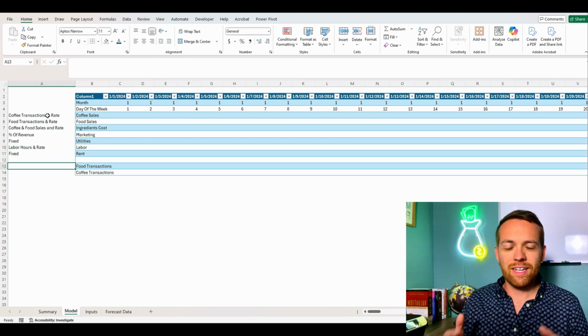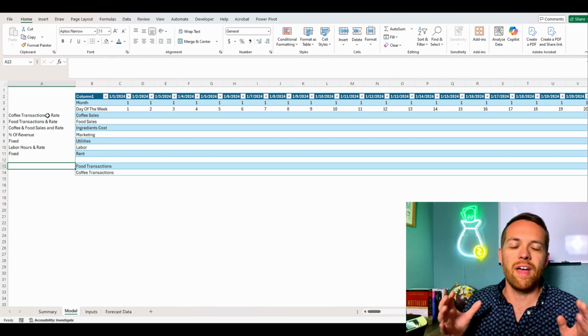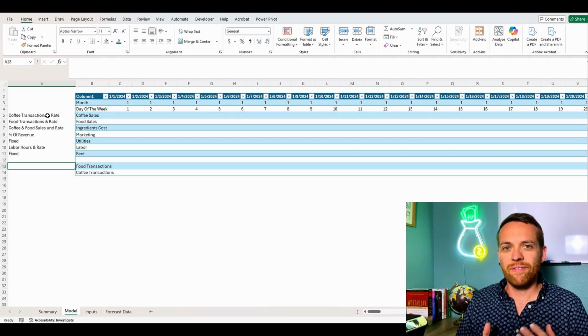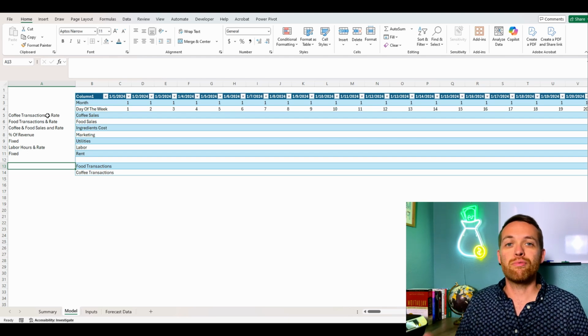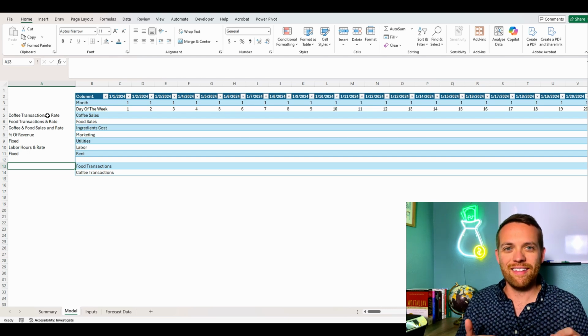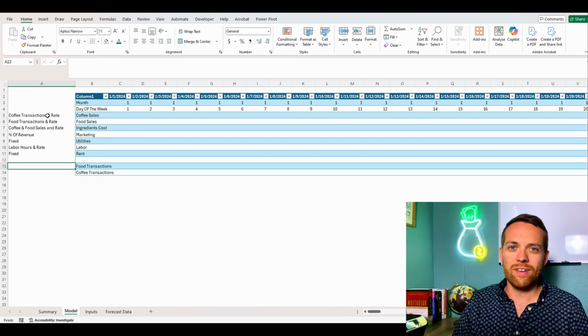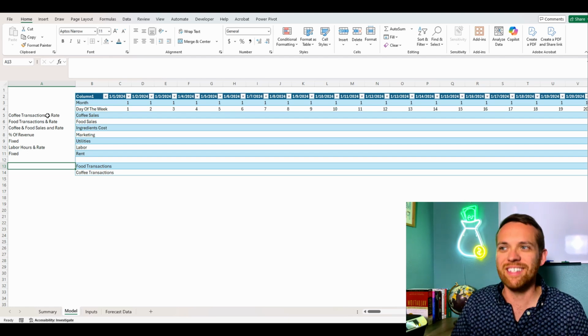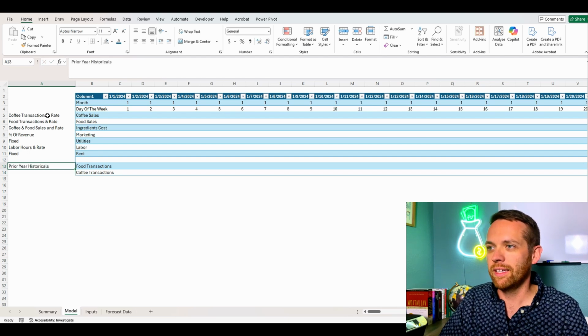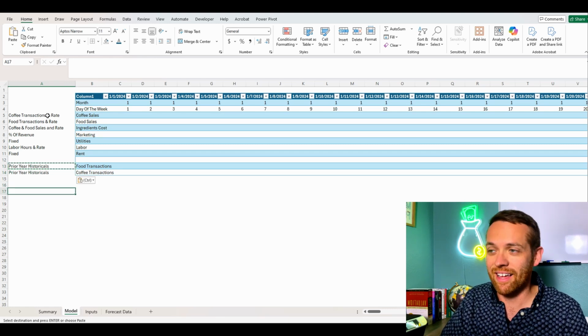Now, for food transactions and coffee transactions, there's a lot of economic drivers, a lot of marketplace drivers you can look at to forecast these. For the purposes of simplifying this analysis, I'm going to use the prior year period with a caveat, the prior year period transactions, and then we're going to look at kind of a long run adjustment for them. So that's going to be the driver. You can get really fancy on these transactions, but the transactions are going to drive it. So we'll just look at prior year historicals. Okay, so let's go through and let's just knock out the easy ones first.